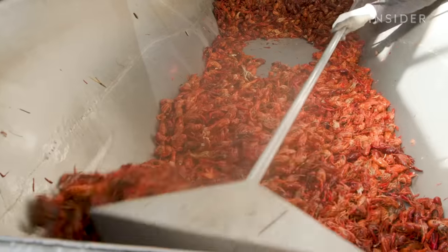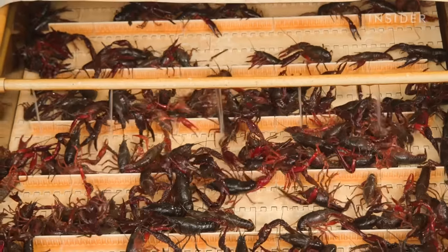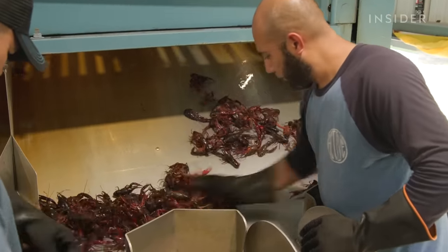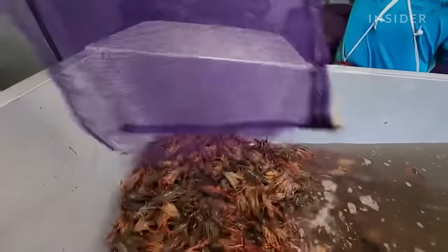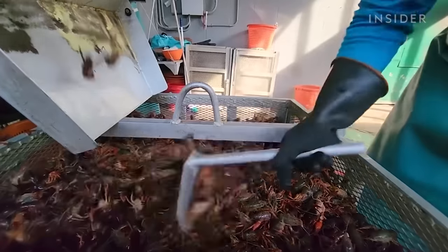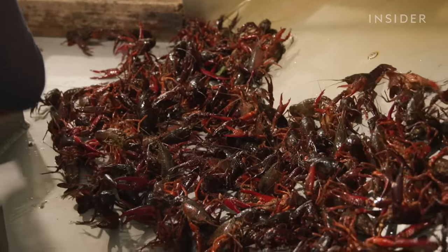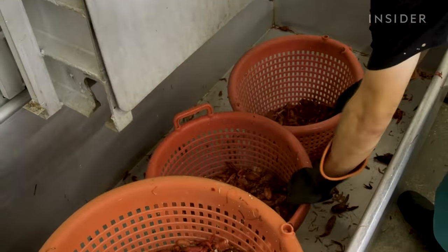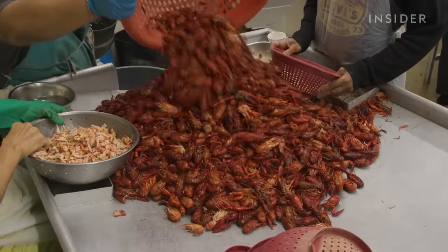This company hauls in 60,000 pounds of crawfish a day. Once they're out of the water, the clock starts ticking. Farmers have just a few hours to get them weighed, sold, and into coolers. And these little guys have to stay alive the whole time. As soon as they're dead, it starts breaking them down extremely fast. Yeah, they'll get mushy and spoiled. These crustaceans are big business for Louisiana. They contribute $300 million to the state's economy and end up across the U.S.